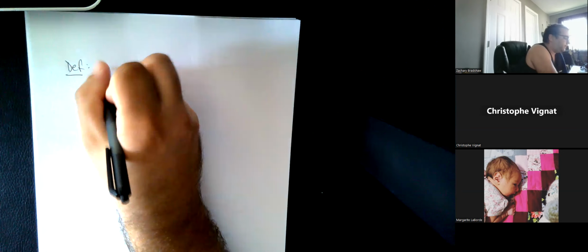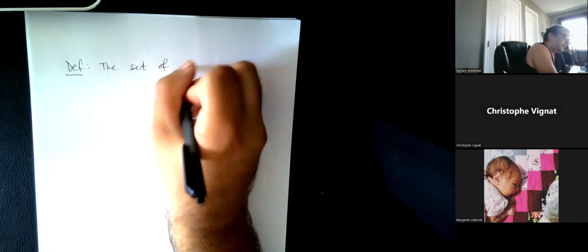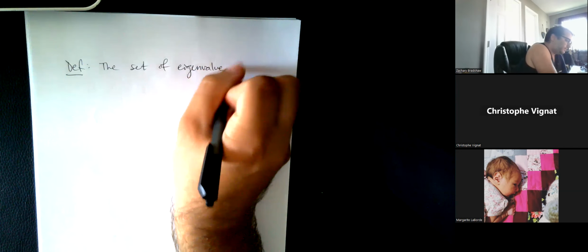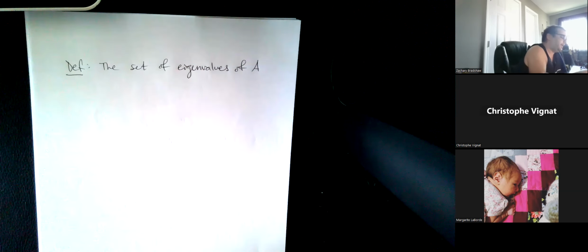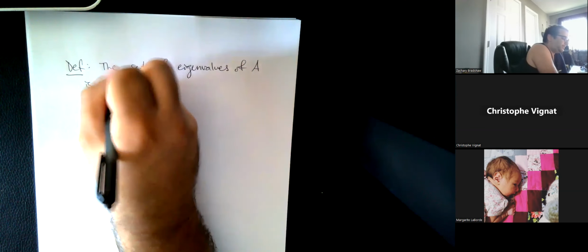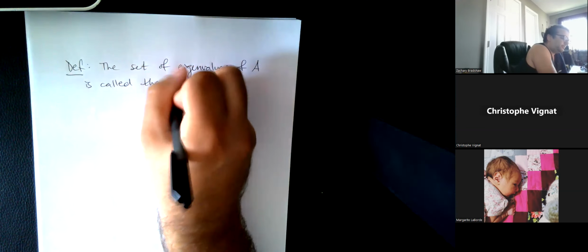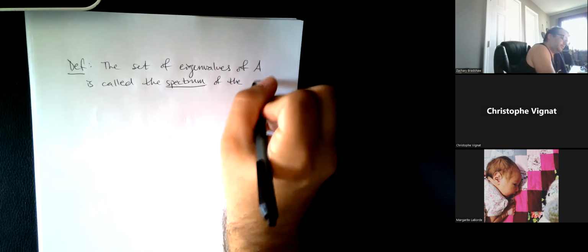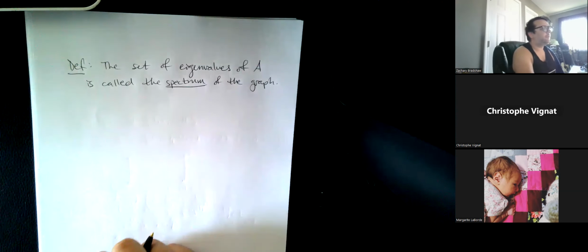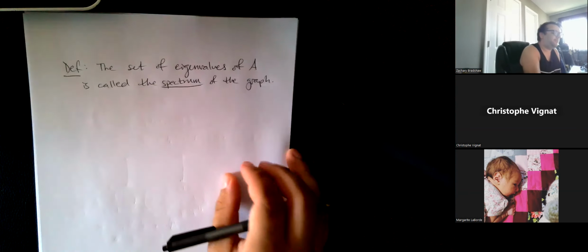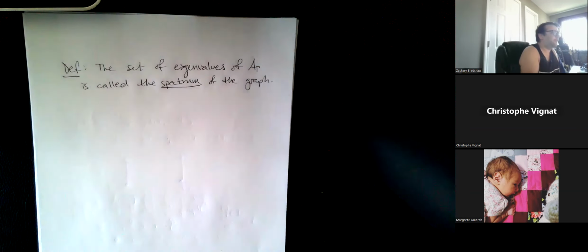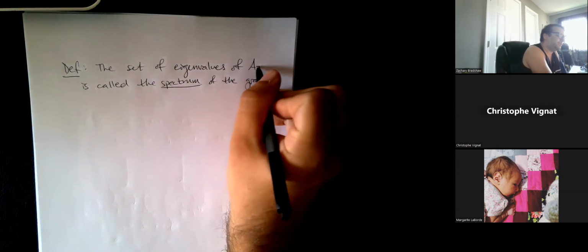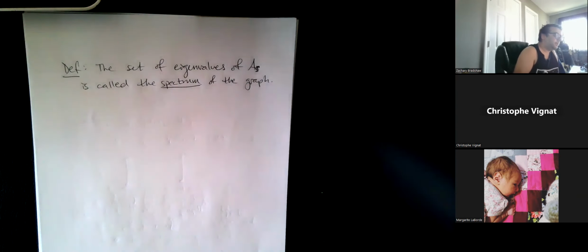Okay, so speaking of eigenvalues, the set of eigenvalues of the adjacency matrix of a graph is given a particular name. It's called the spectrum of the graph. If we had better notation, maybe we would write a little gamma here for the graph, but it's usually implicit, so I won't do that. Steinberg doesn't either. But just note that the spectrum does indeed depend on the graph because the adjacency matrix comes from the graph.